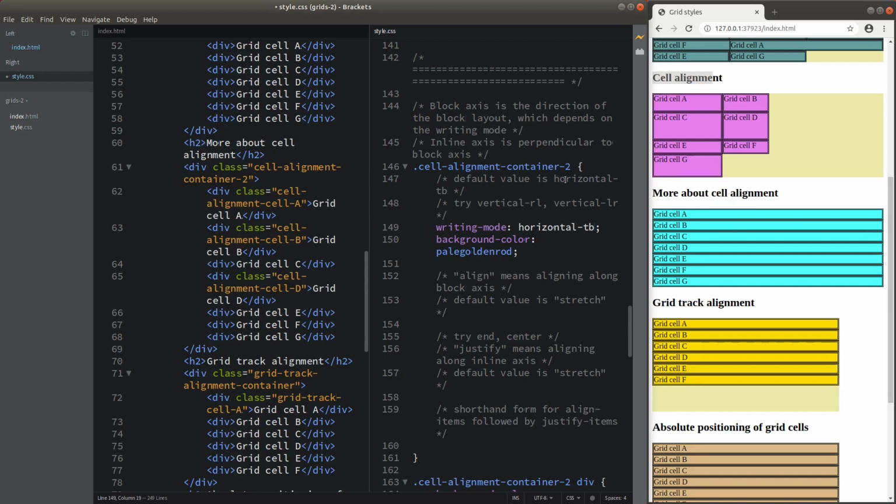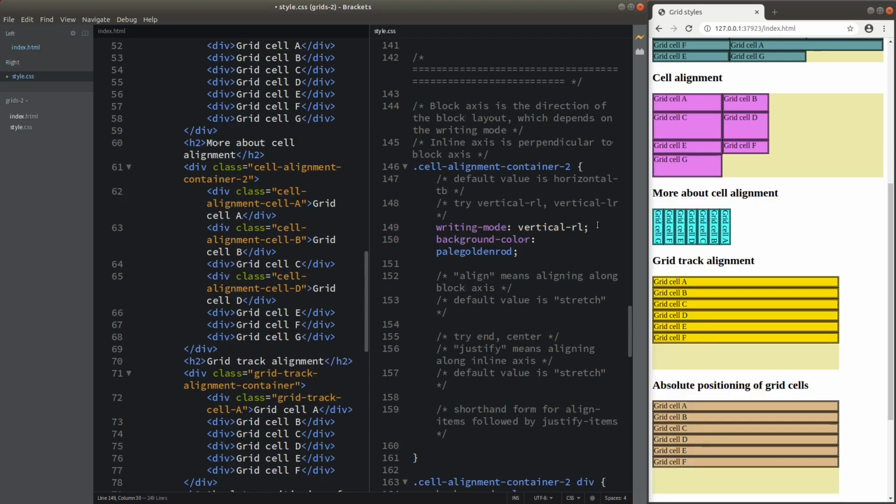Okay. So when we talk about the writing mode, we have some formats. One format is called horizontal top to bottom, which is the mode for English language. If we try other modes like vertical right to left or vertical left to right, the block layout will be different. When I say vertical right to left as the writing mode value, now you can see that the block axis is a horizontal line from left to right. Okay, and of course the inline axis is perpendicular to the block axis, which is simply the vertical line direction.